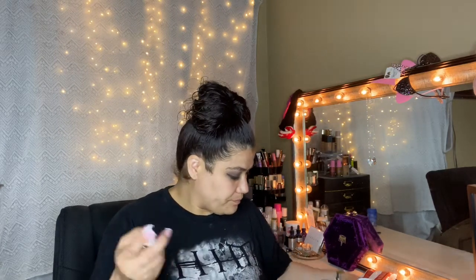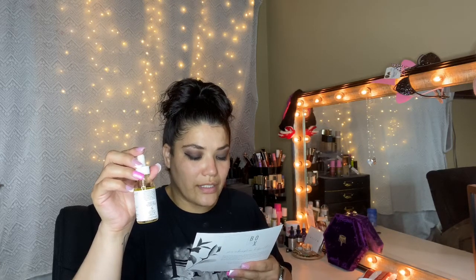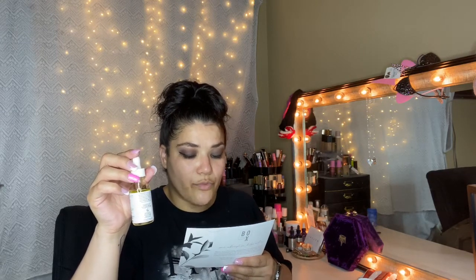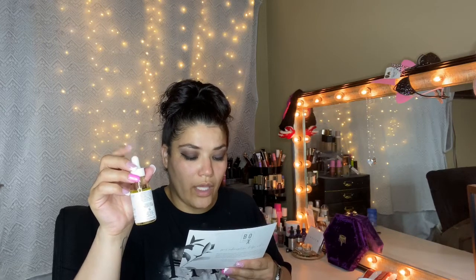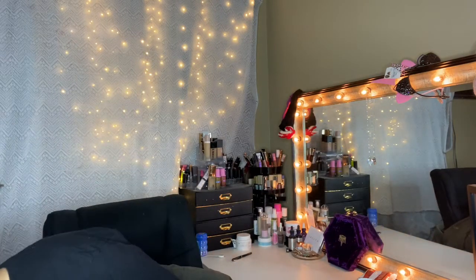This is Dirty Lamb Ultra Day Serum, retails for $44. Brighten up your day skin with a powerful blend of fast-absorbing, naturally-derived oils. Rice bran oil — Japan's anti-aging secret — will keep your skin hydrated throughout the day. Vegan and cruelty-free. It smells very medicinal, smells like Vicks, and I love that smell. Non-greasy formula, smooth finish.